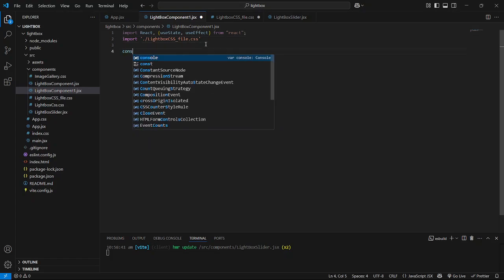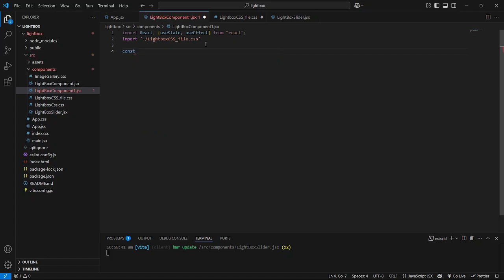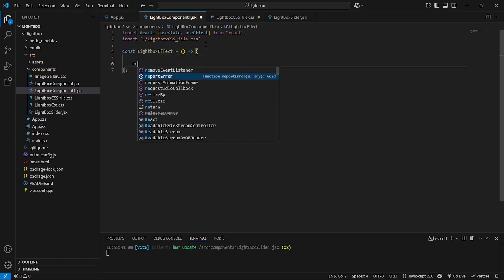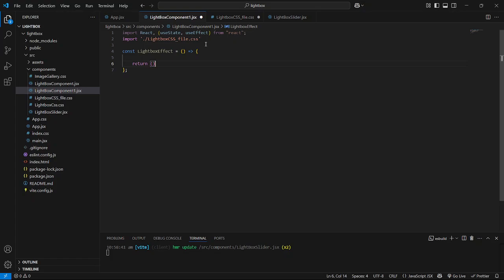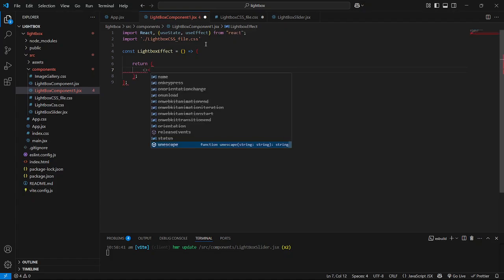So I'll say const, and I can give any component name, like LightboxEffect. You can give anything. Then open and closing curly braces. We have to return all the things, we all know. Create a div very quickly.